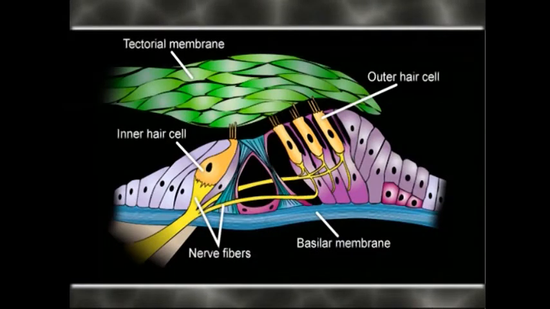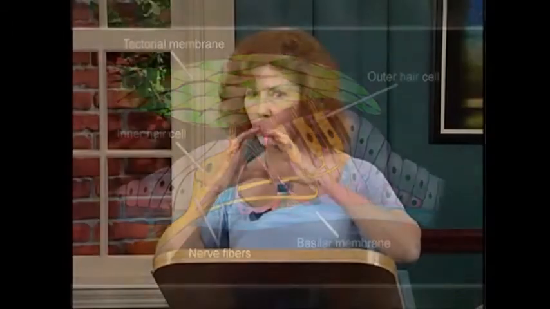There's a difference here: the auditory receptors are in the peripheral part of the nervous system — unlike retinal ganglion cells which project directly to the brain. In the visual system, the retina was actually an outgrowth of the brain. In the auditory system, we have a peripheral structure, so it's part of the peripheral nervous system. The neurons have a cell body and two processes. One process is associated with the hair cells; when the hair cells are deflected, it sets off a change in firing of that peripheral process. The other process goes into the central nervous system.